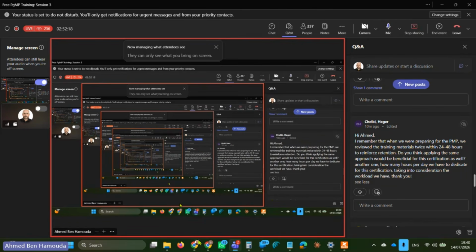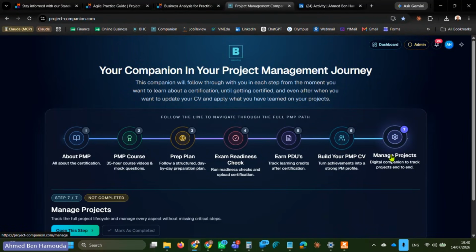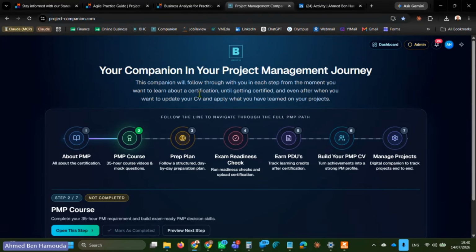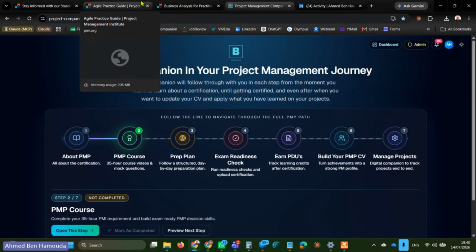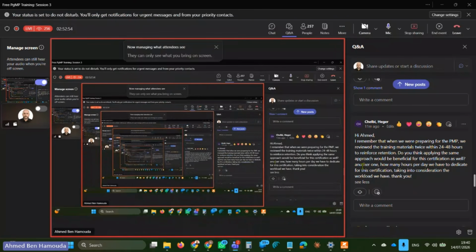I cannot, because I told you the interface on the companion for PGMP is not ready. It is ready only for PMP. I don't have it ready for PGMP. My team is developing it. So I don't have the interface. Okay? So that's why, and I cannot share this publicly on YouTube, and I cannot put this on a drive and share the link. I don't want that. I want it to be in an organized way on the companion. We spent way too much money. I mean, the money we spent on this companion could have bought me a nice car, to be honest. But I want to put everything on this platform. So just be patient, please.